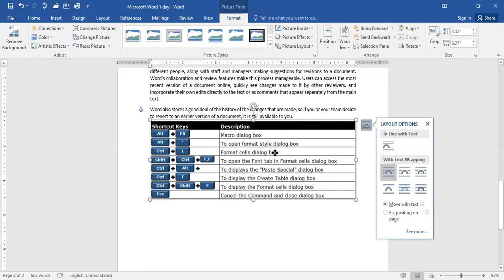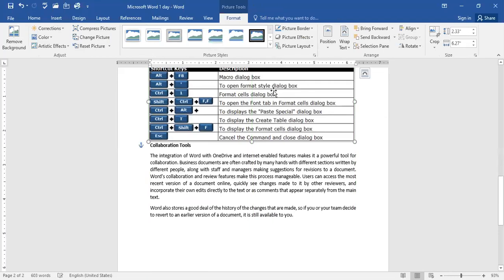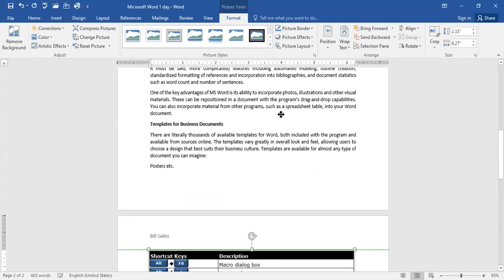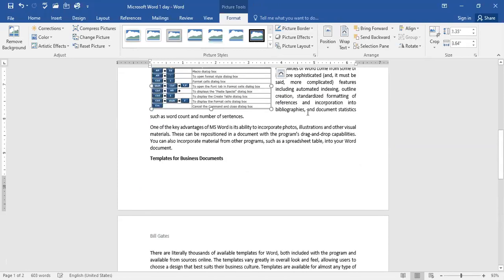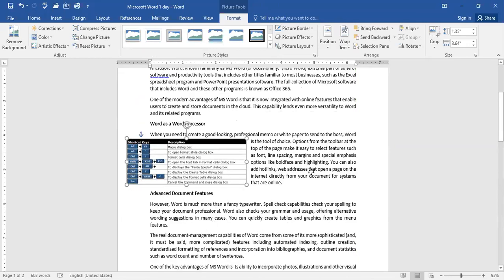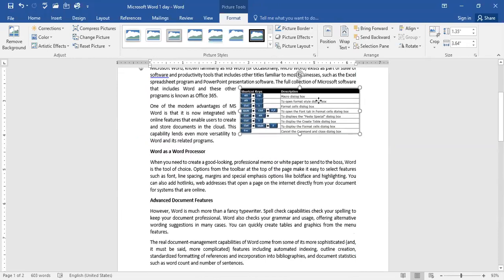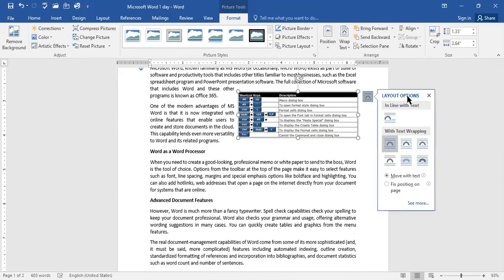Now you can easily move it anywhere in the document by clicking on it and dragging it anywhere in the document, or you can just put it here or there, anywhere in your document, by clicking this right options, layout options, and going to square.